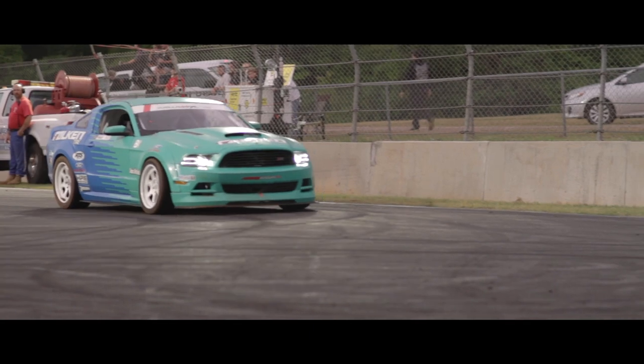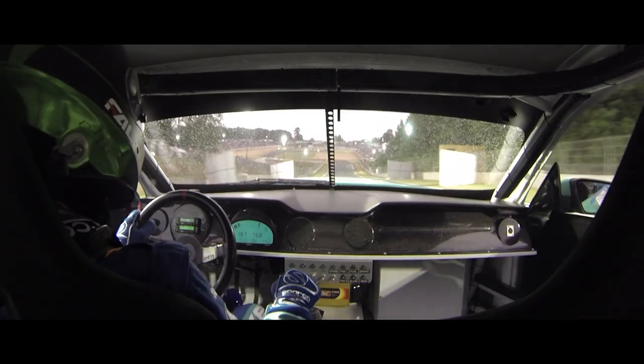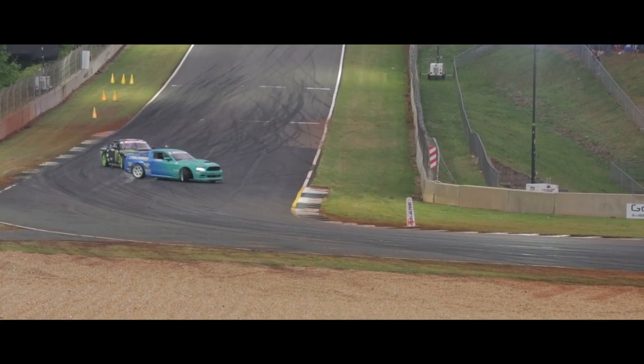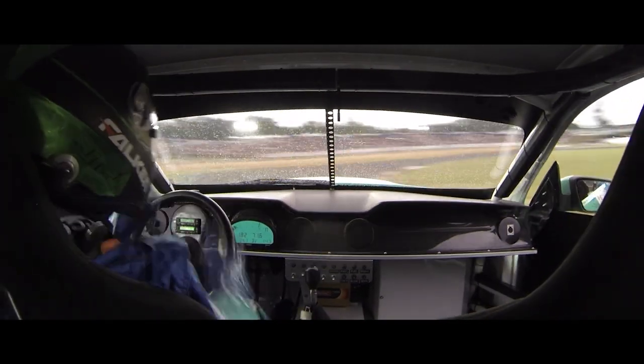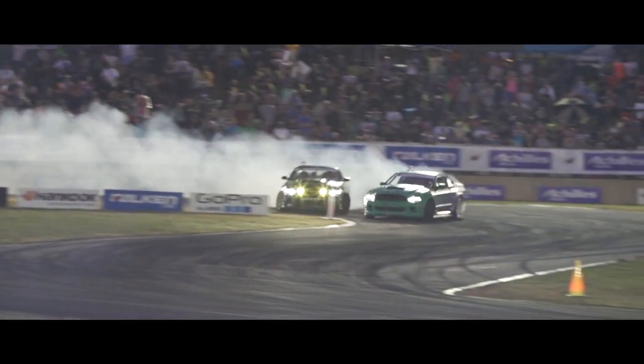I'm pretty sure he'll get Dog Point since he was in your way and went off track and back on. Just put down a solid run. When I led, I entered but it wasn't as slick as it was the first lap, which was really awkward because it was not even a couple of minutes apart. I ended up straightening out, kicked it back, went around the track, and it just wasn't good enough to get the win. So we ended up going one more time. I thought it was a pretty even battle on my follow. On my lead run I just gave him hell and put together a really good lead run. Created a little bit of a gap and then he closed it at the end. The judges saw that it was a pretty even run.